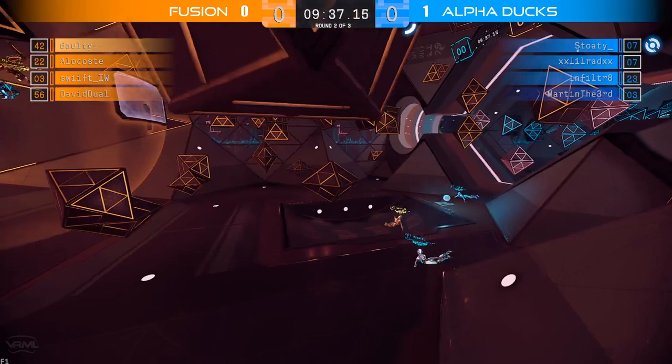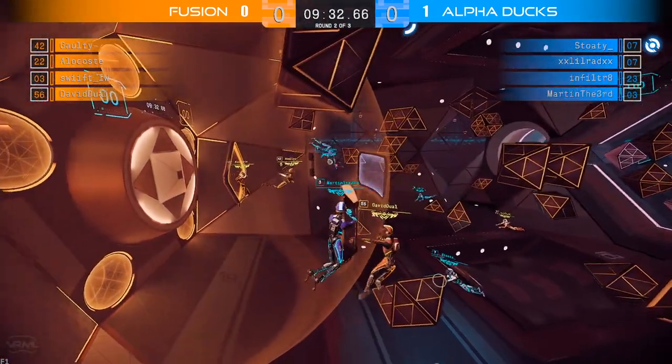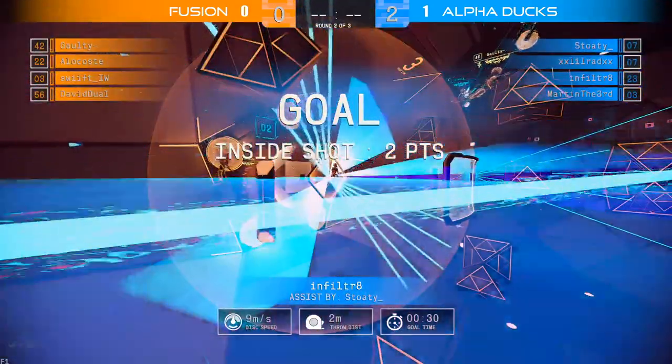Crew's in the chat there saying that Fusion needs to get the passes on lock. And yeah, they tried playing it patient there. It's a nice patient play. Gets infiltrated goal here for Alpha Ducks.